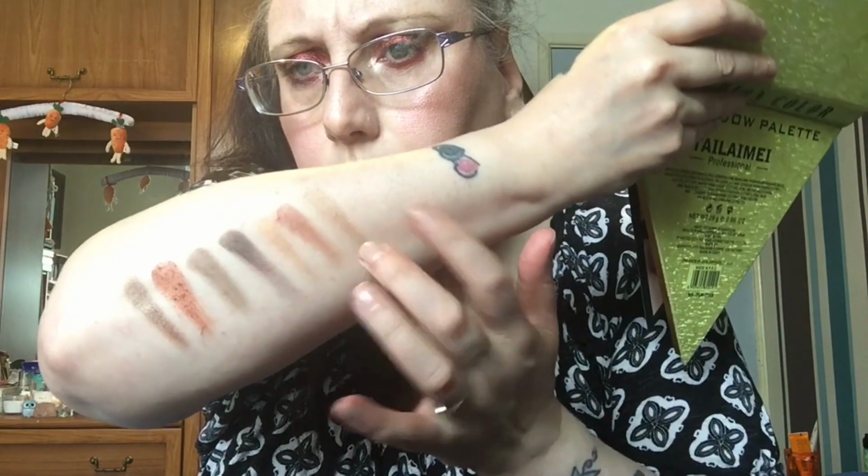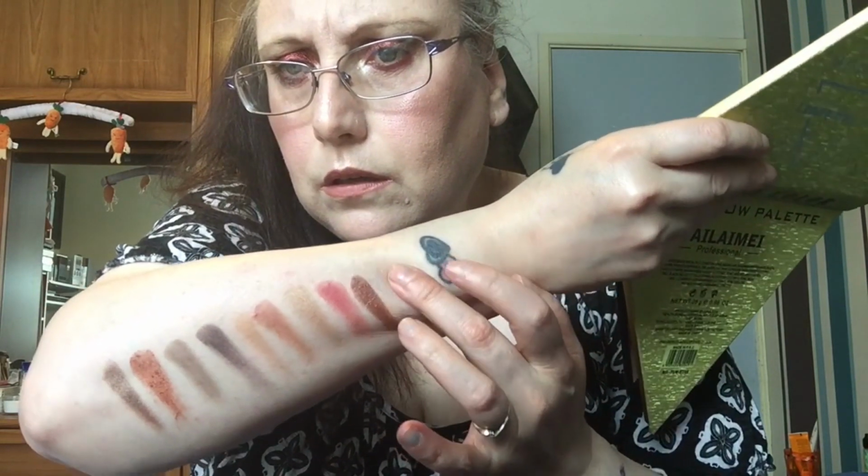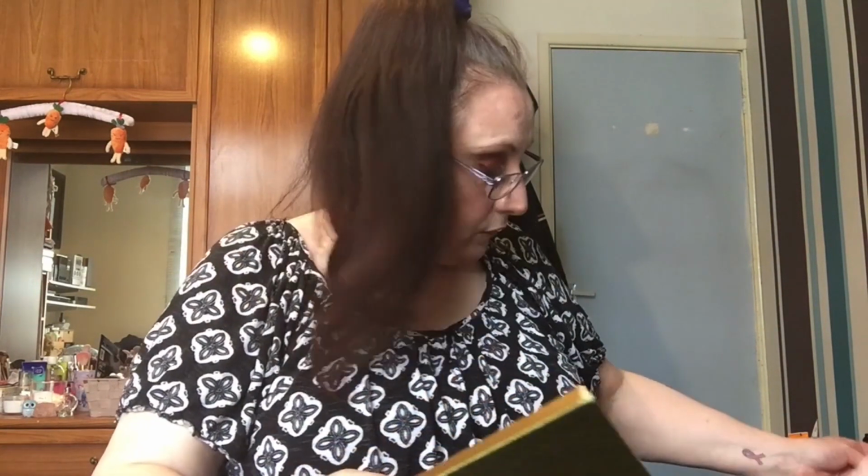I might speed this along. Yeah, as you can see, some of the shades are a bit on the patchy side. But I have to say, when you put these on the eyes, it's a different story with the matte shades. We'll come to the shimmers in a moment. Let's see how I can get these on. Oh, that's really nice. Let's just get that one in there. And hopefully, let's see where we are. Last 3 shades. I think I'll manage it.